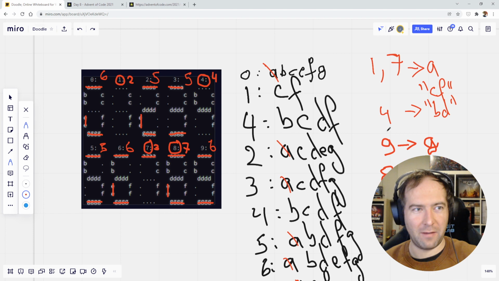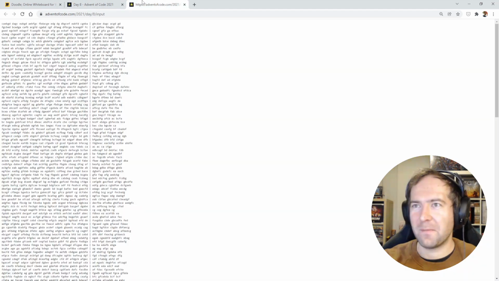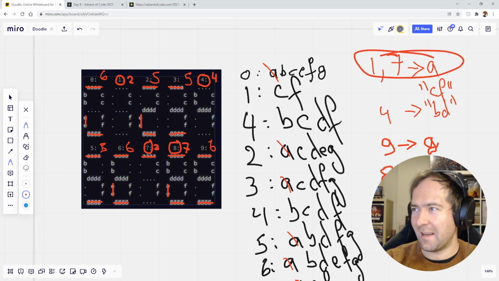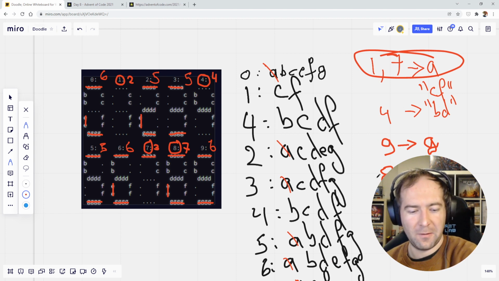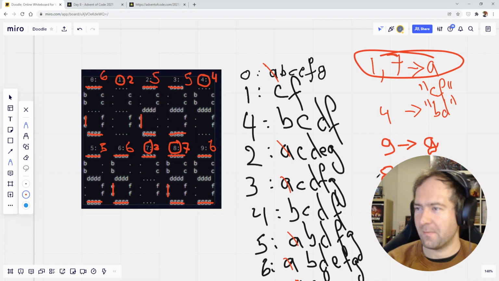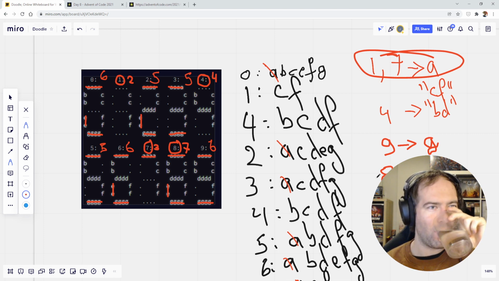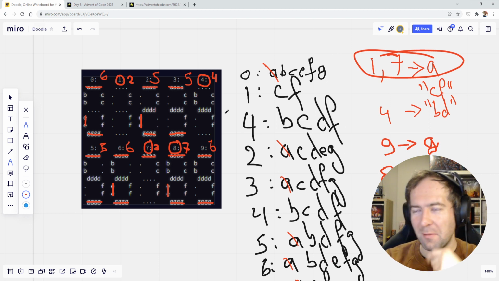Hey chat, have you solved part 2 for today yet? I'm really stuck on the deduction part. I'm trying to deduce stuff, but I only get as far as this. I can figure out the A segment pretty easily. And then I'm super stuck. Or not stuck, but I'm making it really complicated, and I would like some confirmation as to whether you have to go through this many hoops. It feels way too tricky for my brain at 6 o'clock in the morning. So if you already solved part 2, please let me know whether you did the same kind of strategy here.